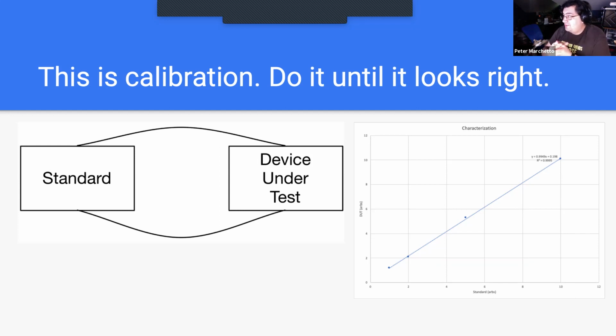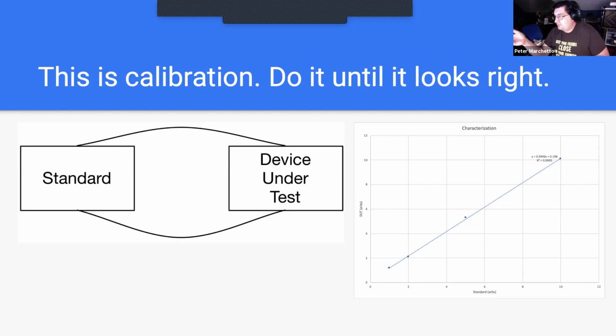So this is a hypothetical transfer function for something that's not exactly dead on, but really, really close. And so the standard is in arbitrary units too on this one. The device under test is on the y-axis because it's the dependent variable in this case. The standard is on the x-axis because that's not going to vary with respect to the device under test. It's only going to vary relative to a quantity or a measurand that we're actually looking at. So when you put the two together, then you get this output.